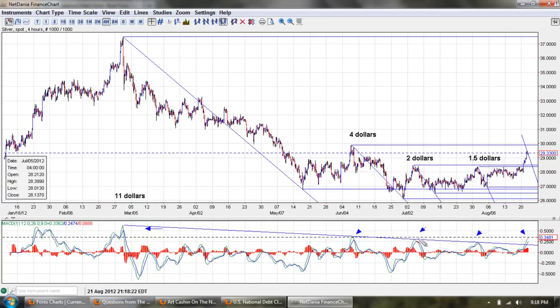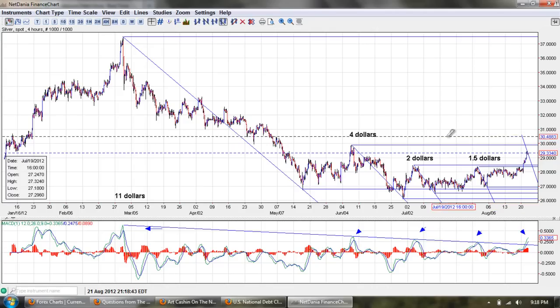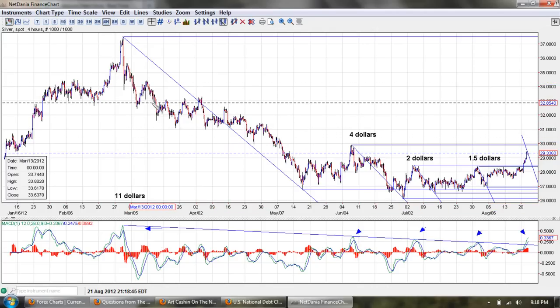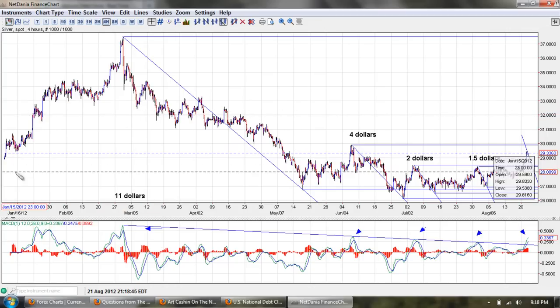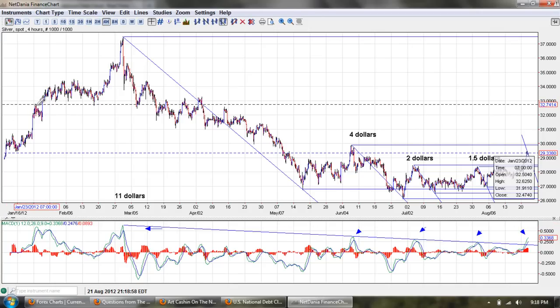The next signal, which is right here, yielded a $2 profit between here and here. The next signal here yielded a $1.5 profit, and now we have another signal here, which, if I'm correct, will probably not yield anything at all. You can see the opposite of that when you look at when we were still in an uptrend here. This is the only one I didn't do, and that's this sell signal here, and you can see that aligns right there, and it yielded nothing.